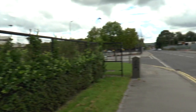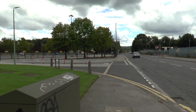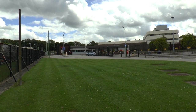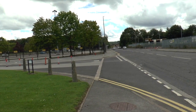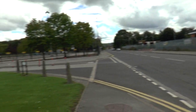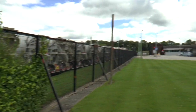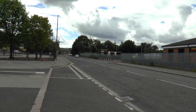Fair enough. Now then, I've passed this building many a time, and I ain't sure what it is. So how can I describe it? Well, I can't really, but it's an interesting building. It's got nice grass. I could put a tent down there and set up camp and video all around. And just around the corner there's a place called McDonald's. Me and McDonald's don't get on very well at the moment, but I'm sure we can resolve those issues soon. So, what we're going to do now is nothing useful. However, as in some of my videos, I have found that some of the footage can be useful.